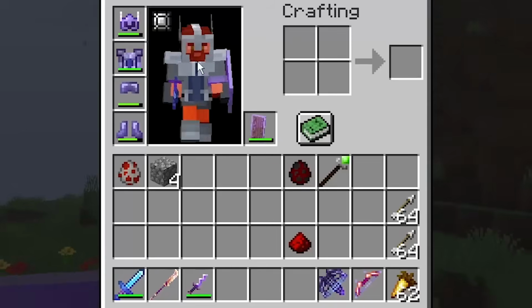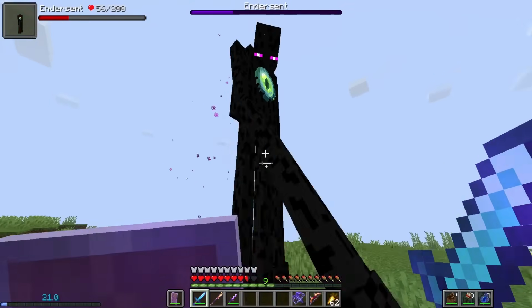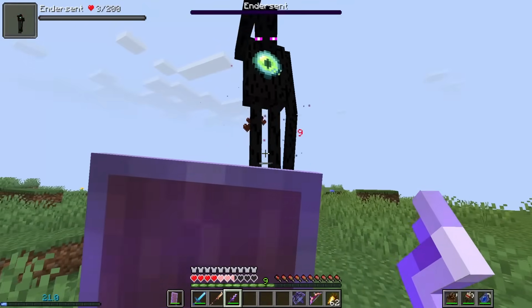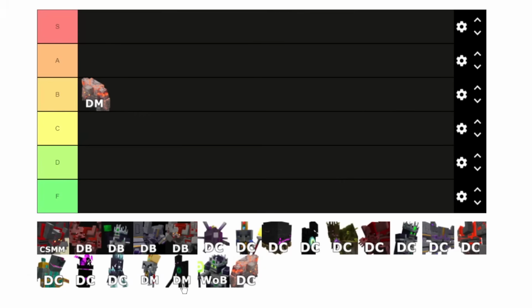Also, for the record, I'm fighting in champion's armor, so it's pretty much like diamond compared to Minecraft Dungeons. Hello, he's there. I'm gonna kill it before it kills me. Please die. There we go. And this one's gonna go in C tier, it clearly needs a rework.